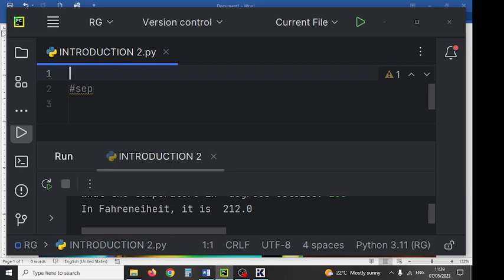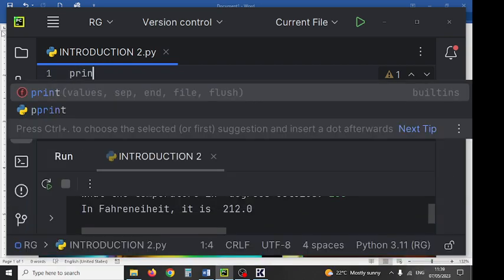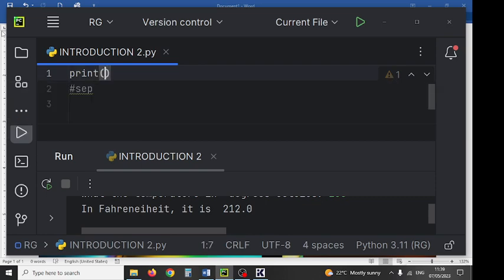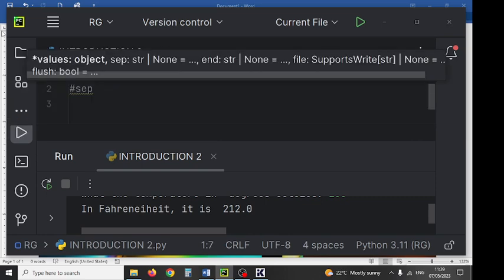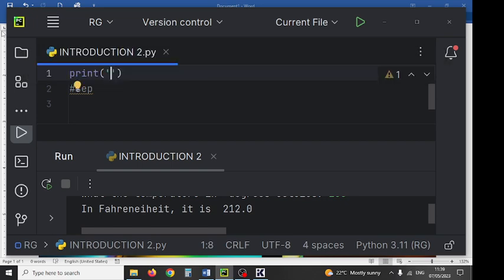Let's say we have print, the sum of 6 and 14 is, okay, put a comma. Now here I put 6 plus 14.